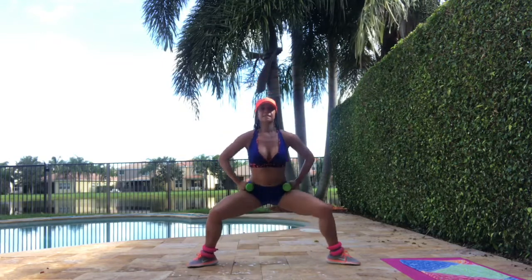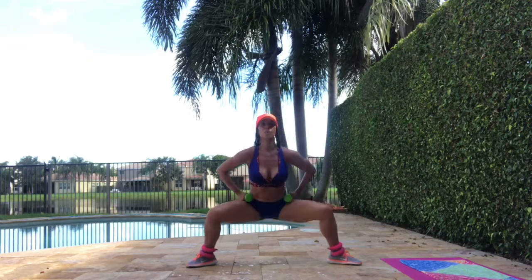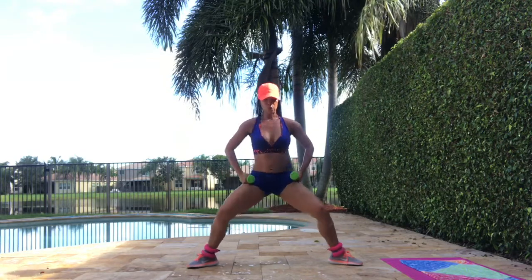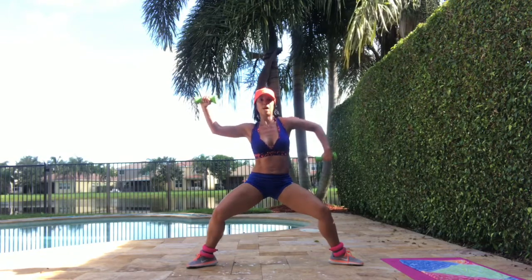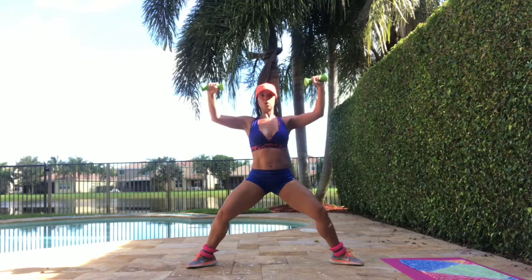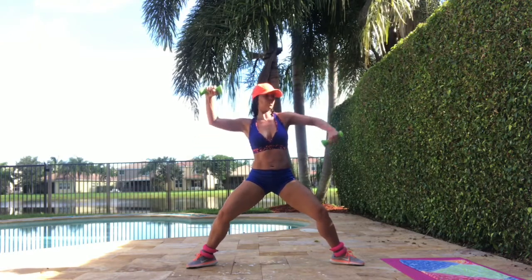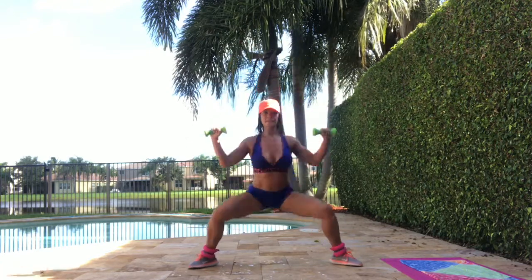Eight, seven, six, five, four, three, two, arms, one and one. One, two, three, four. Let's work those arms. Beautiful arms, the strong. Four more. Four, three, cut those arms. Two, and we go shoulders down, up.